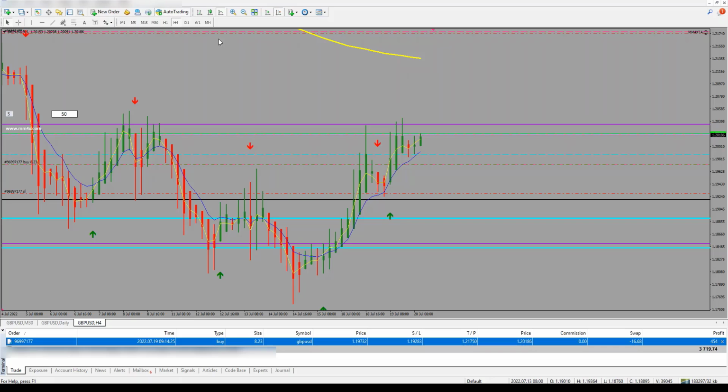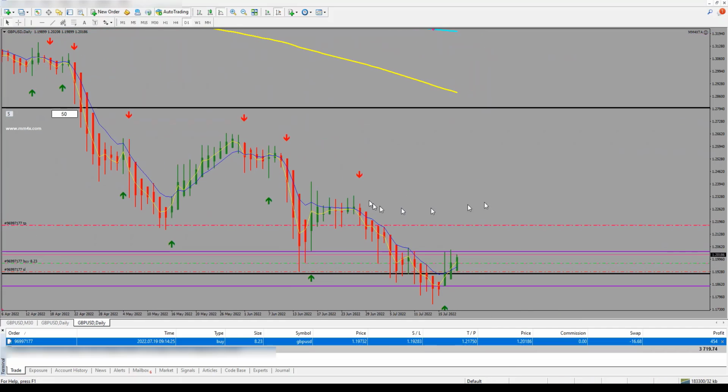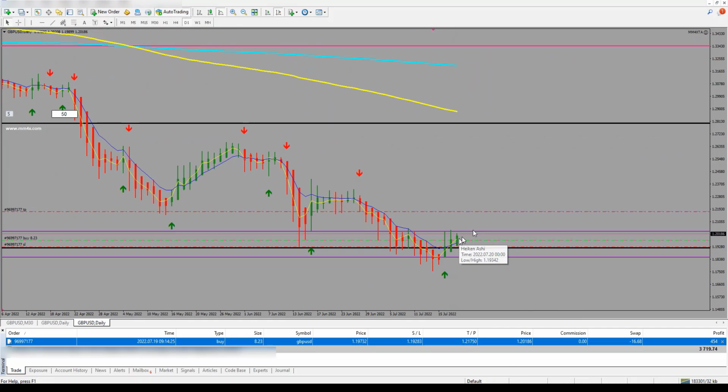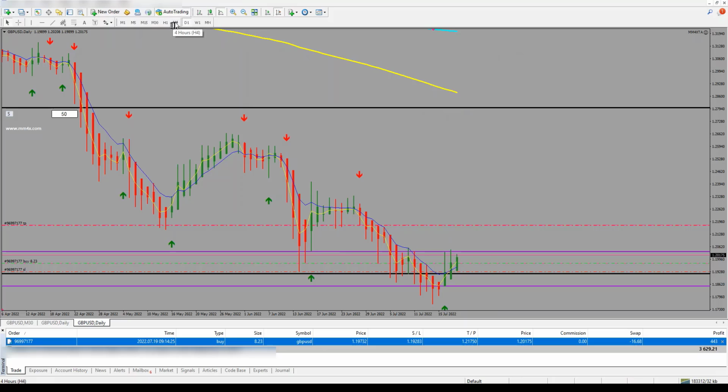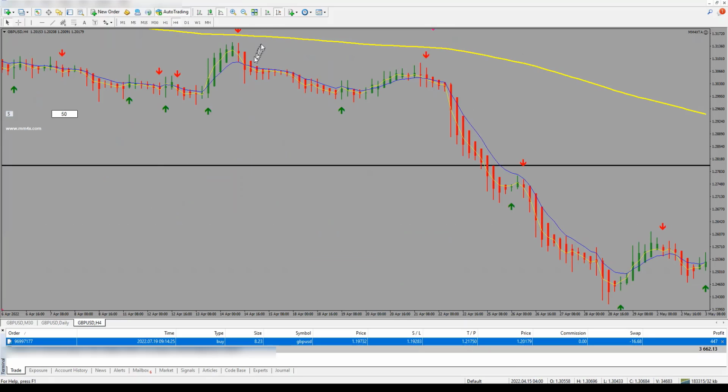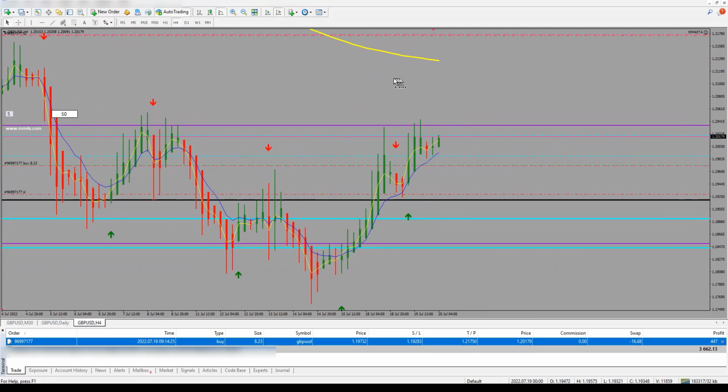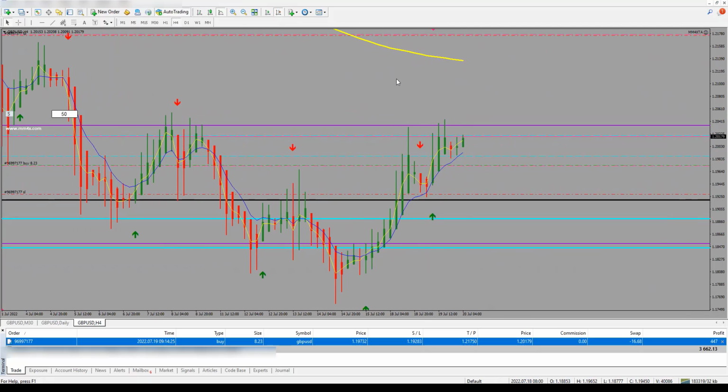Okay? And the reason I say that's my bias, because when I look at the daily time frame, the daily is giving me a signal to buy. Yesterday closed with a bullish candle, and today's candle for this new day opened above the close of yesterday. So my bias is that it will continue to go up for today. Okay, so sometime during the London session, we will either get a close above or below the high and low of today.